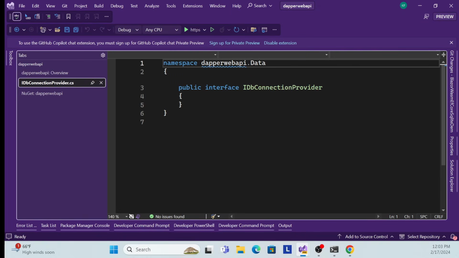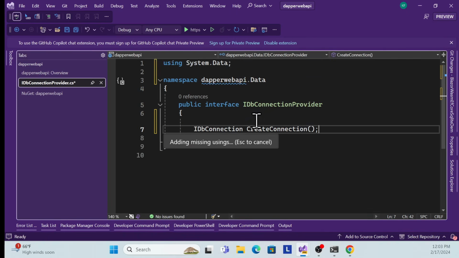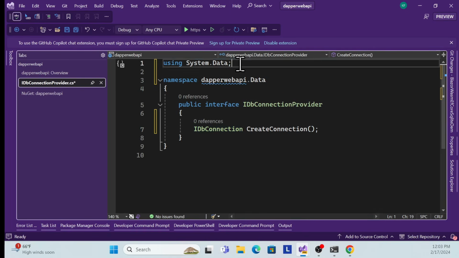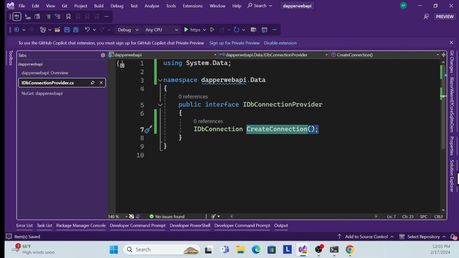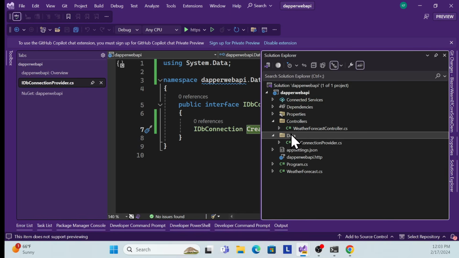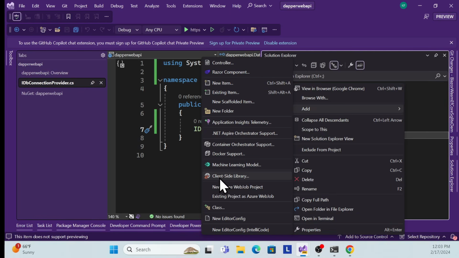Once I have created the DbConnectionProvider, I'll create one method to establish our connection. See, I'll use IDbConnection, which is imported from System.Data, and I just expose that one method, and that method we will also implement in our concrete class. So let me create that implementation class.